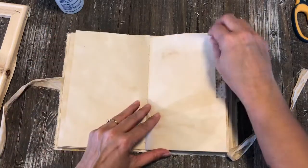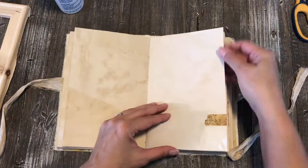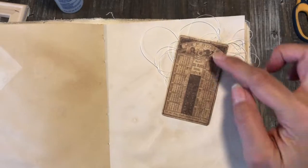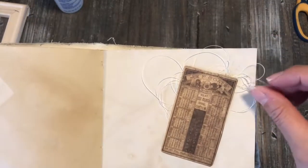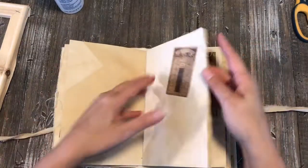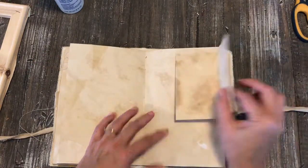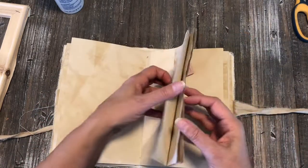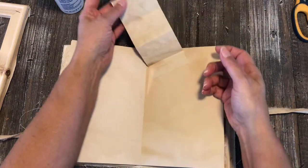So moving on, there's another little tab with the alphabet. More washi wrapped around the page. And then this was a J.P. Coates thread guide. And so I took some of the thread that we were allowed to use and I just kind of scrunched it up and glued it behind there. And let's see, more blank pages. Here's a pullout that I made. Something to write under. Here's another one. Just, yeah, something fun.